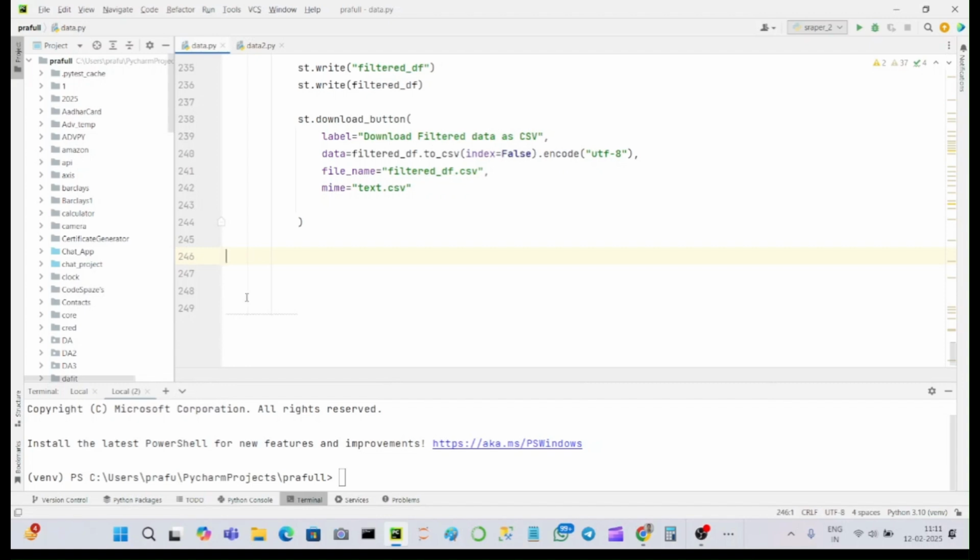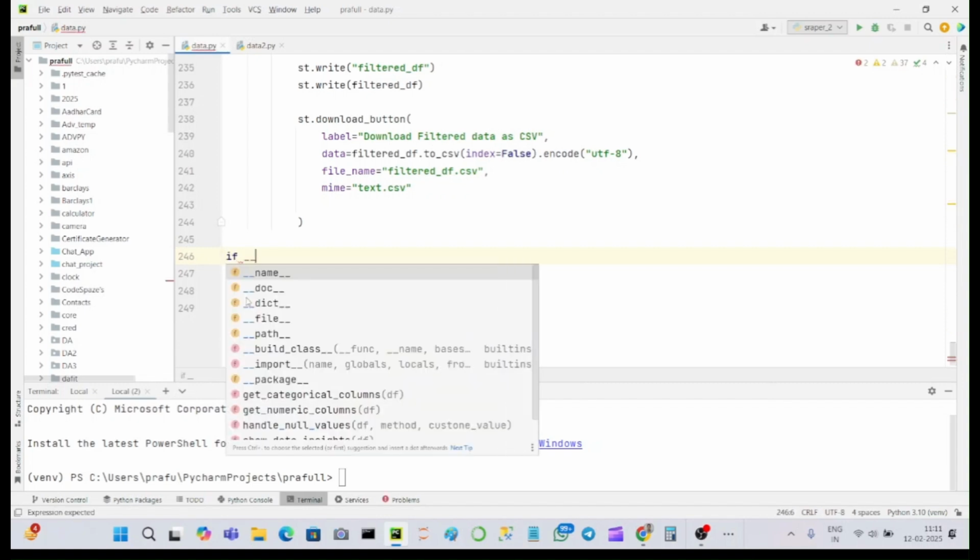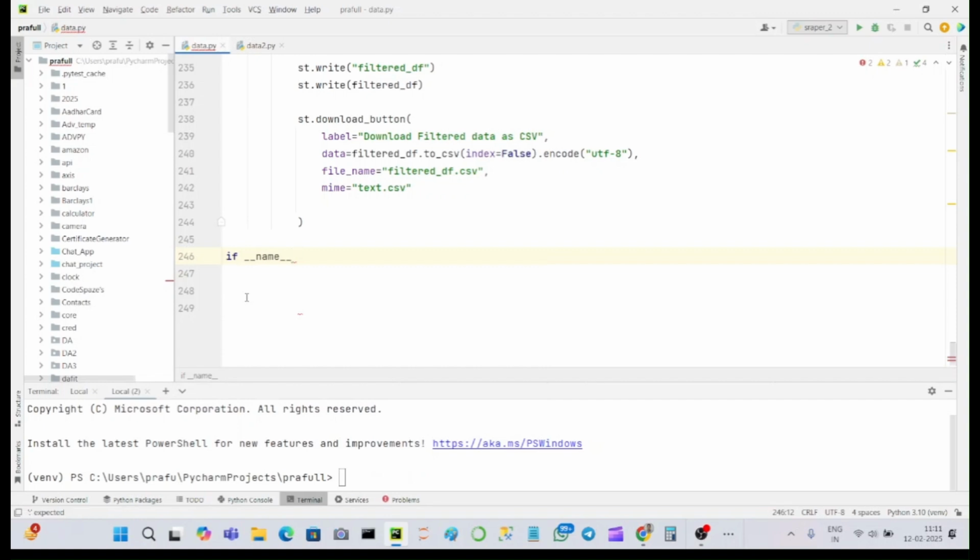Then last, if __name__ is equal to __main__, then main. So basically this will return a true value, then main will run automatically.